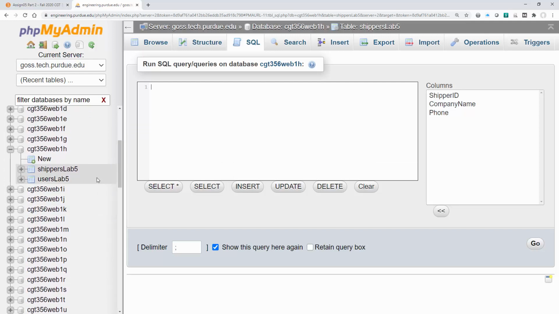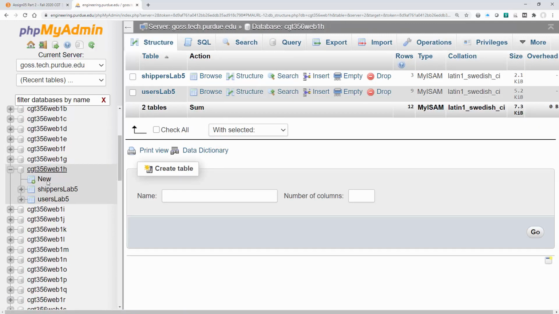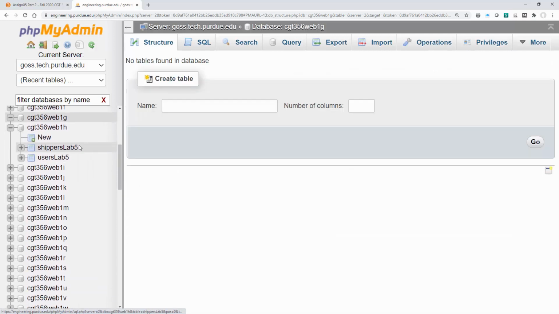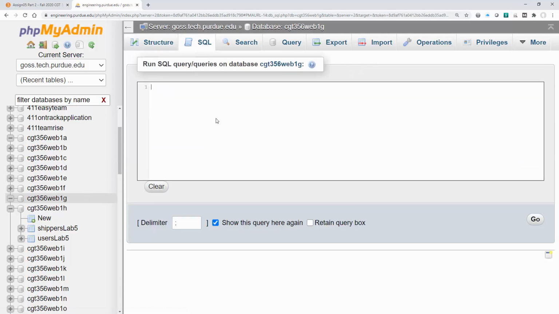You can then create tables. The first thing that you'll have to do is create a table. And so what you'll need to do is go to your database. You'll go to the SQL tab, and I will have provided you with some text to copy and paste. So you copy it out of that text file. It'll be create statements and insert statements. You copy it out of that text file, you paste it in here, you hit go. After you hit go, over here on the left-hand side, you should see the tables. If you don't see the tables, hit this refresh icon and the tables should appear.